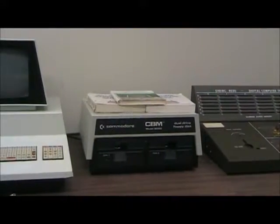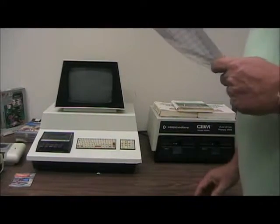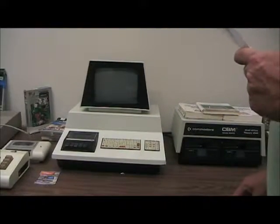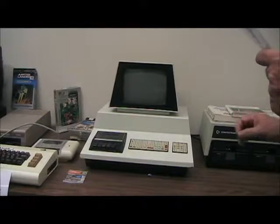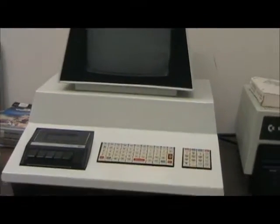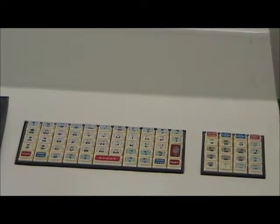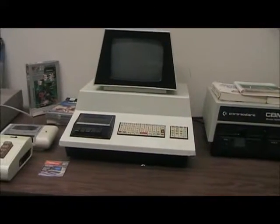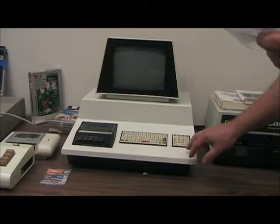Moving over here to the PET. The PET was an acronym for Personal Electronic Transactor — quite a name. Announced and demonstrated in January of 1977 at the Consumer Electronics Show in Chicago, months before the Apple II, the Commodore PET was the world's first real personal computer — meaning it was ready to use right out of the box. Before that, it was often a kit you had to put together. The small keyboard was referred to as the Chiclet keyboard, and this was changed for a standard keyboard the next year. Interestingly, the Commodore BASIC operating system was written by Bill Gates and Paul Allen when they were just starting Microsoft Corporation.